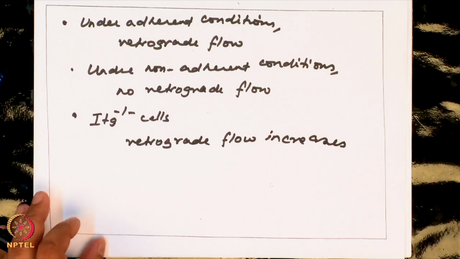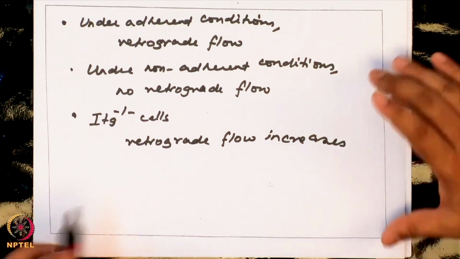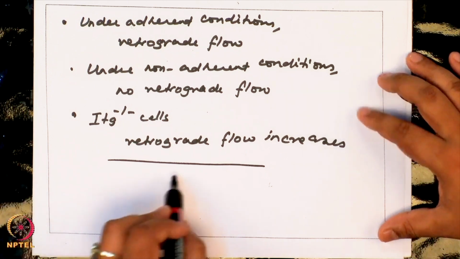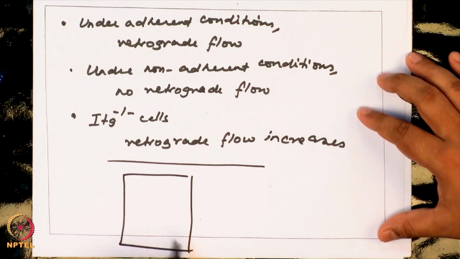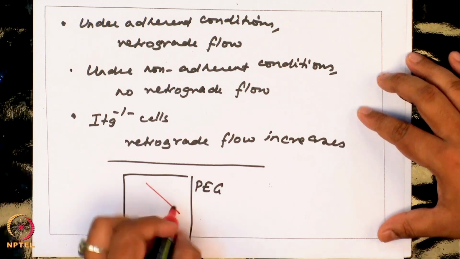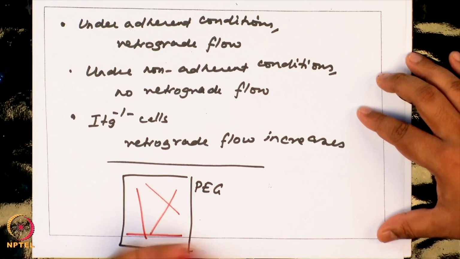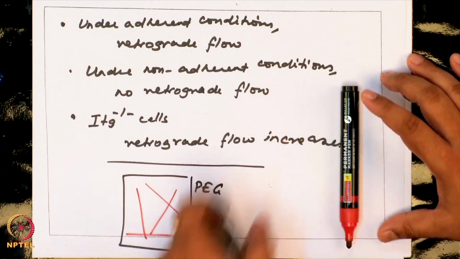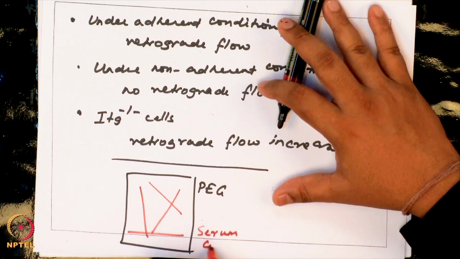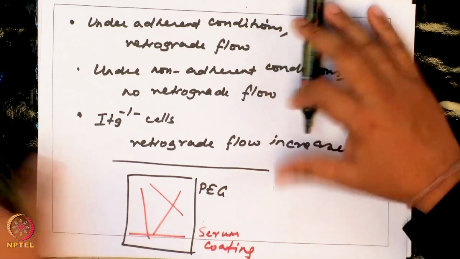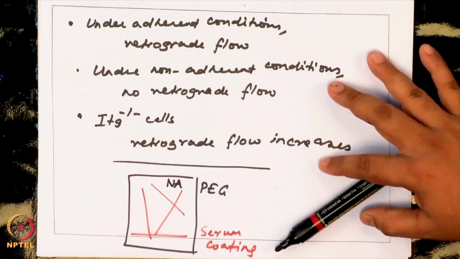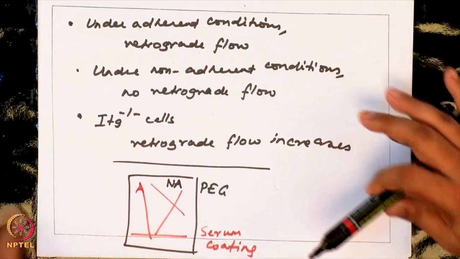Okay. So, the authors next asked how fast the cells can respond if you were to subject them to a different situation. For example, let us say this is your background of PEG surface, and on this PEG surface you randomly draw these lines of serum coating, which is adherent. So, your background is non-adherent, but these are the only adherent stripes that your cell sees.